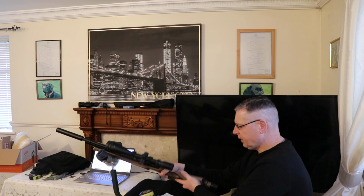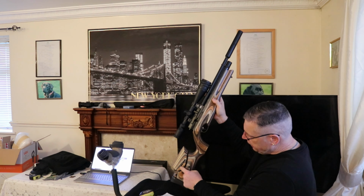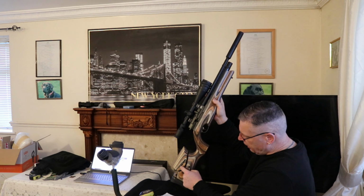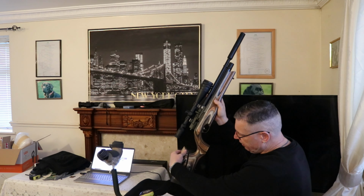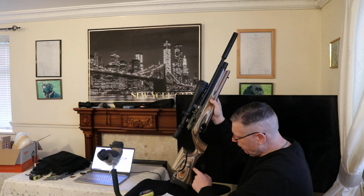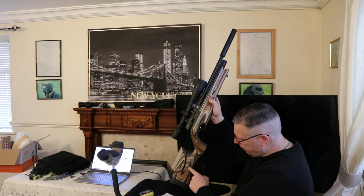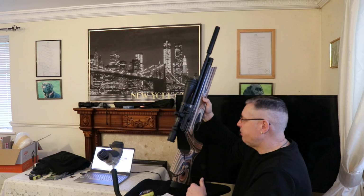Adjustments wise, I don't know if you can see, I may have to turn the gun around. Inside these 2 slits here are 2 small grub screws, which you can loosen up, and you can move the cheek piece there backwards, forwards, or a little bit angled if you want to. Obviously, if you want to lift up the cheek piece or drop it down any, there's another grub screw there, and it's attached, and you can move that up and down to suit your personal preference, of course.